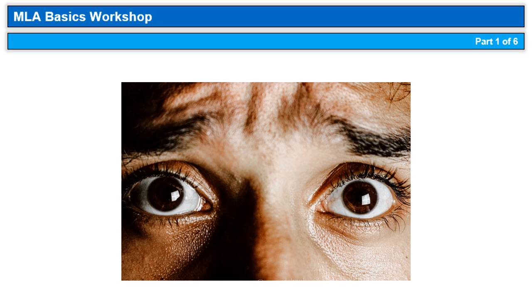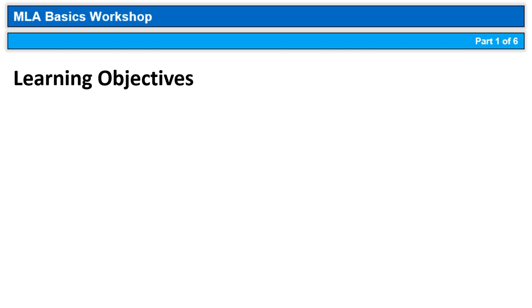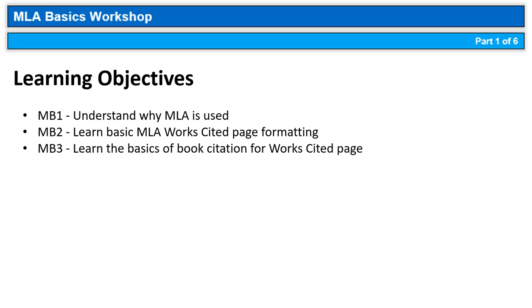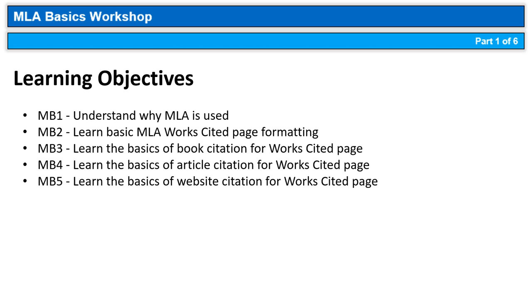This workshop will give you an introduction to the basics of MLA Works Cited Page format and provide you with a better understanding of the whys behind MLA to guarantee your success. The learning objectives are to understand why MLA is used, learn basic MLA Works Cited Page formatting, learn the basics of book citation on the Works Cited page, learn the basics of article citation on the Works Cited page, and learn the basics of website citation on the Works Cited page. Now you know how the workshop is structured. Let's jump into the big question.